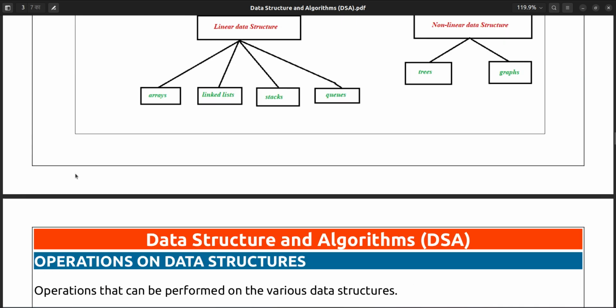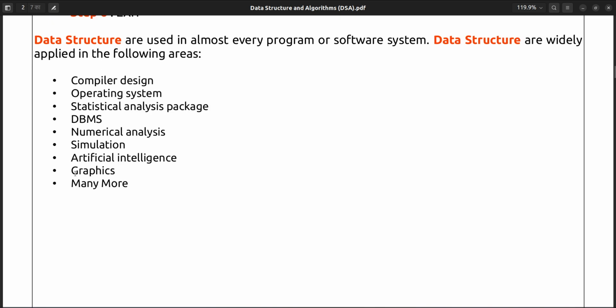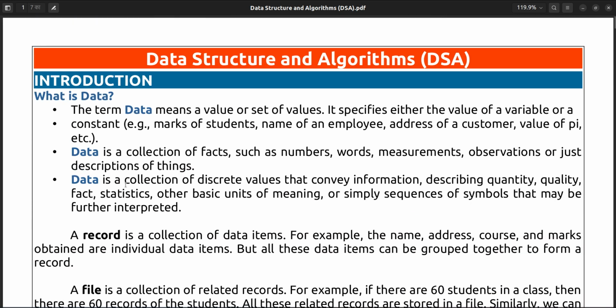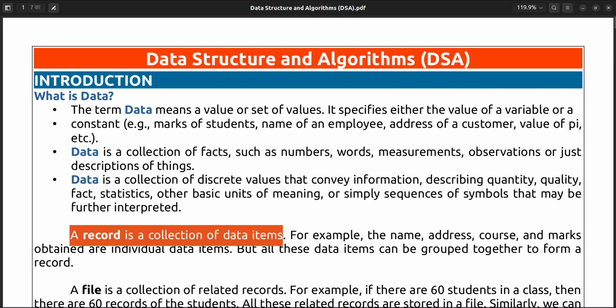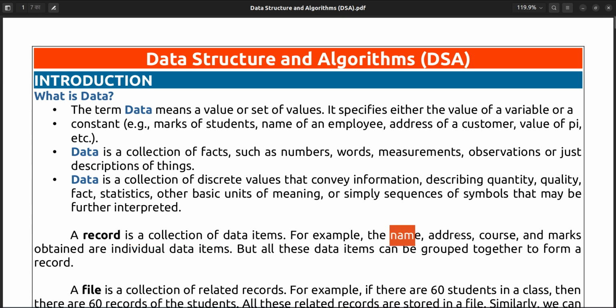A record is a collection of data items. What are data items? More than one data combined into a single unit is called a record. For example, name, address, scores and marks obtained are individual data items, and a collection of data items is called a record.